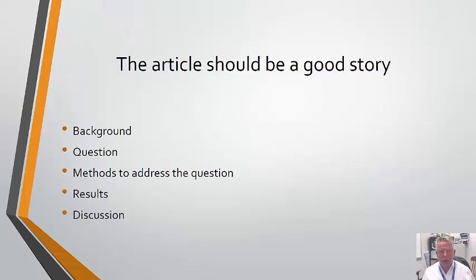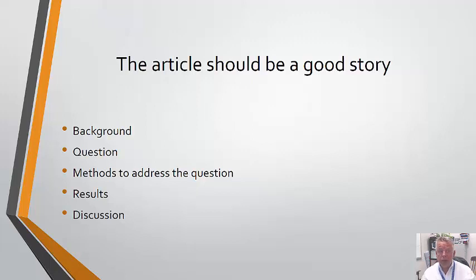Before I start diving into those sections, the manuscript should really be a good story. It should begin with background and significance as to why this is important, go into the question, especially if it's a research paper, and move from the question into the methods of how they will address the question. Once the methods are laid out, it's basically just doing those methods and producing the results, and then going into the discussion, which is how the data applies to the larger picture. So it should be laid out somewhat like this.